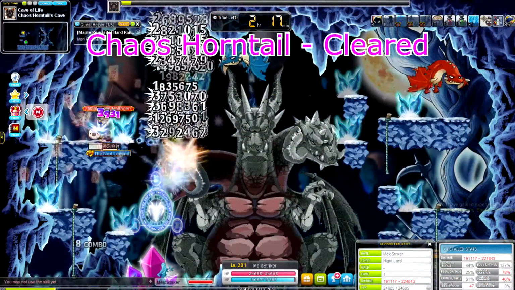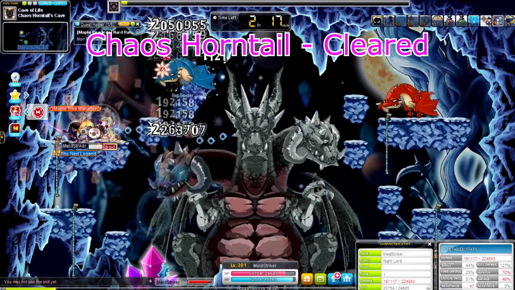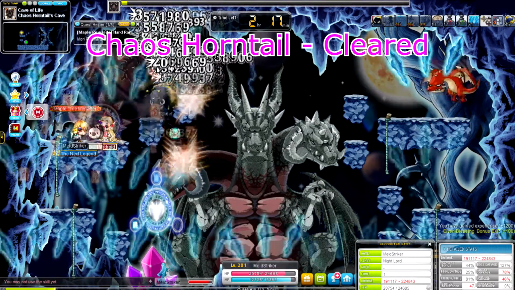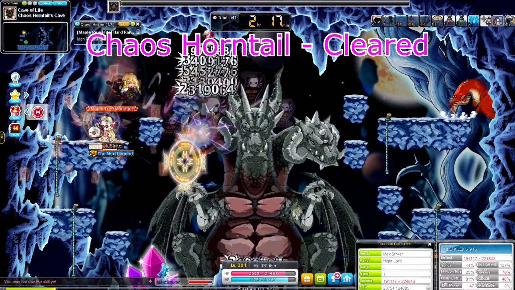So with a range of 230k, Chaos Horntail is a fairly easy boss to kill. It does take a little bit of time, about 13 minutes. It gives a Chaos Horntail pendant, which is slightly better than a regular Horntail pendant. You can also scroll it with a Dragon Stone. It also can serve as a placeholder equip until Gollux.